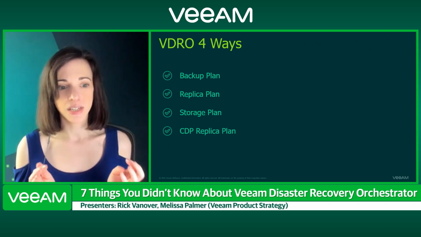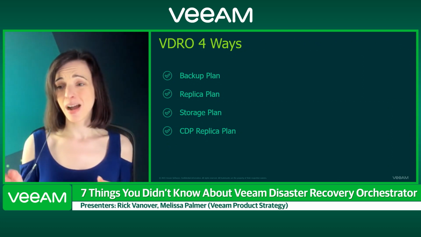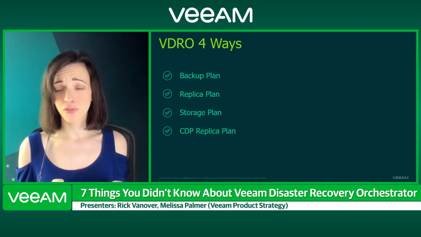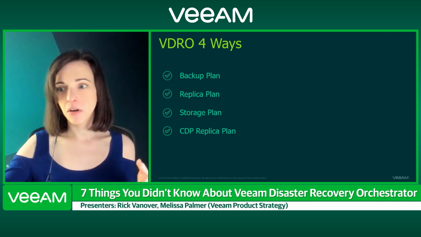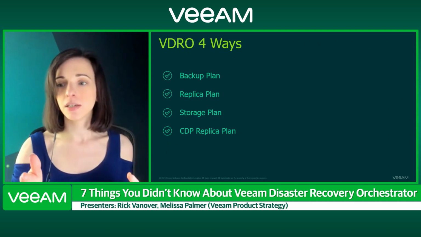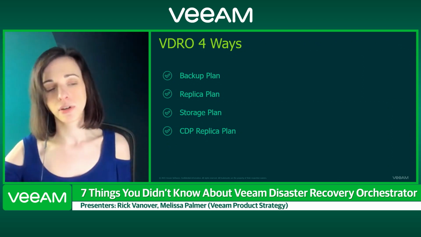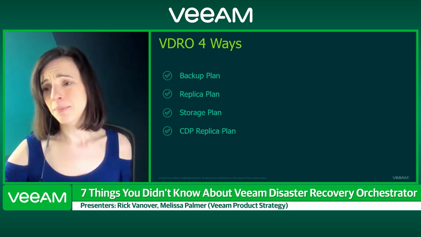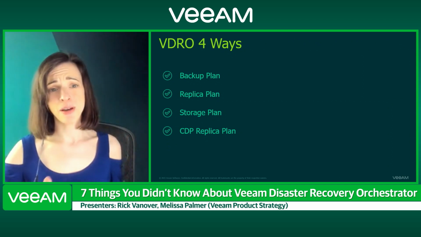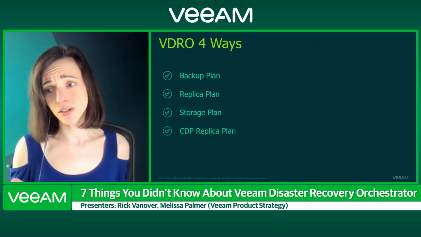You have this really easy to use HTML5 UI that you can actually say to your application owners, hey, I've locked everything down from a site scopes perspective. That's like our version of RBAC. And you know what? You can only see the VMs in your application. You can only see the recovery resources for your application. You can only see the plan steps for your application. Go and build that plan because you know how this thing is supposed to run way better than I, as the backup and replication person, do.